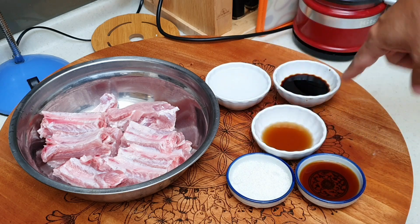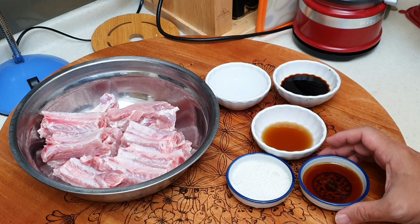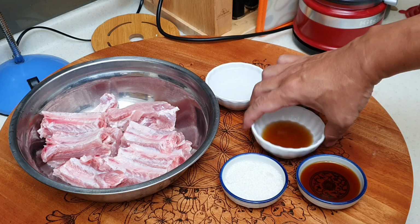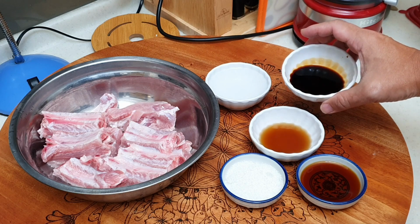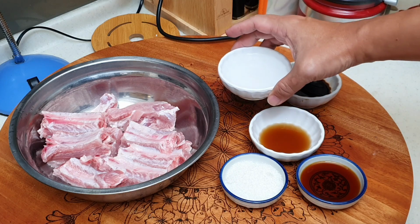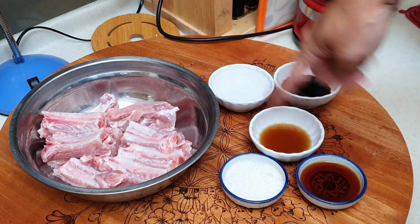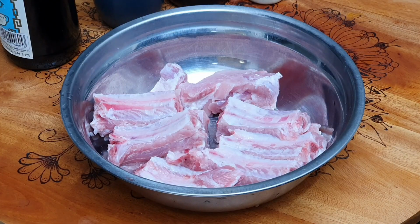So these are the few ingredients for the sweet and sour sauce. About 2 tablespoons of light soy sauce, 2 tablespoons of white sugar, 2 to 3 tablespoons of Shaoxing wine, 3 tablespoons of black soy sauce or dark soy sauce, 4 to 5 tablespoons of water. That's all we need. So what I will do is, first of all, I will marinate the spare rib, deep fry it, then cook it together with the sauce. That's all. Very simple.